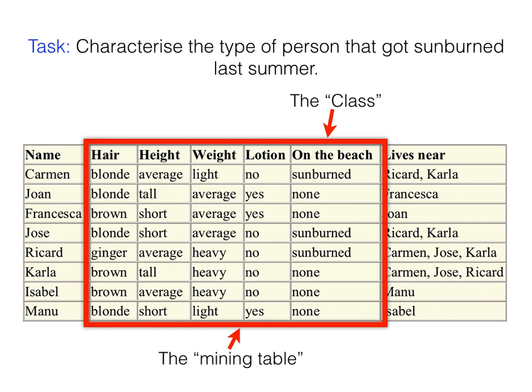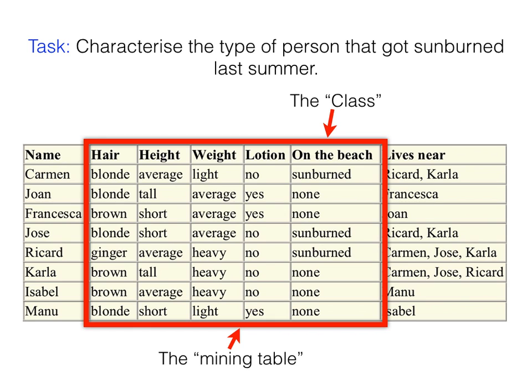Out of our table, we're only going to look at the hair, the height, the weight, the lotion, whether they had suntan lotion, and then whether they got sunburned or not when they went on the beach. The last one, whether they got sunburned on the beach or not, is often called the class or the target attribute. And usually this is the thing we're trying to either characterize or to predict. The data set inside the red square is called the mining table.